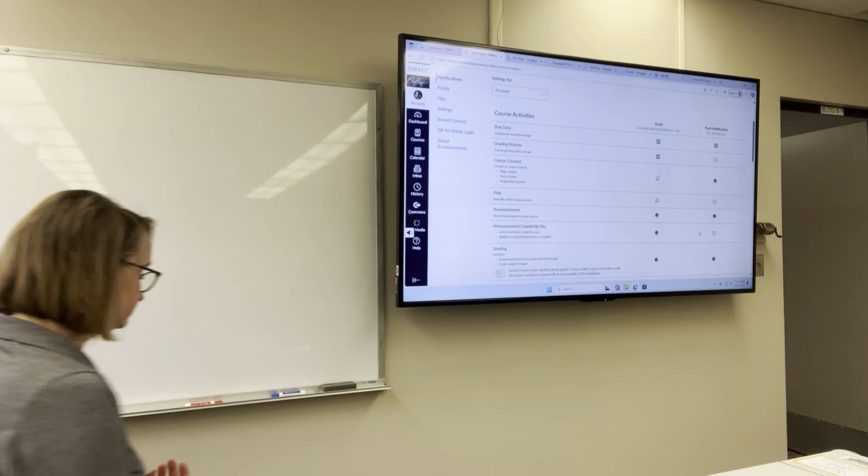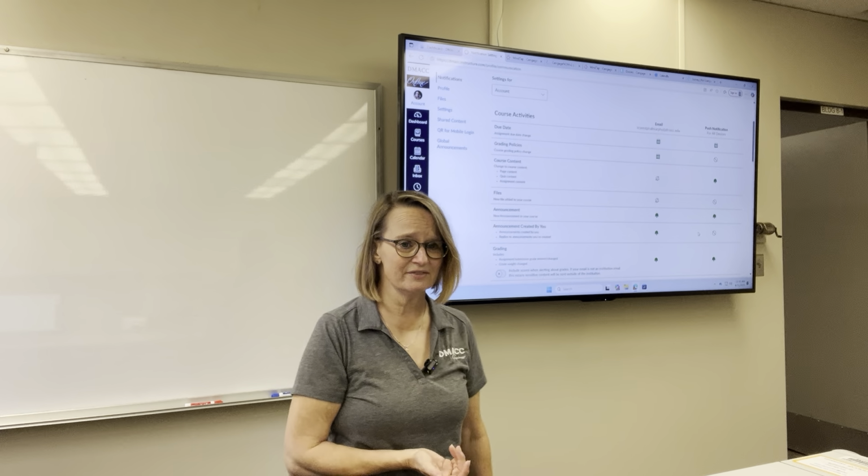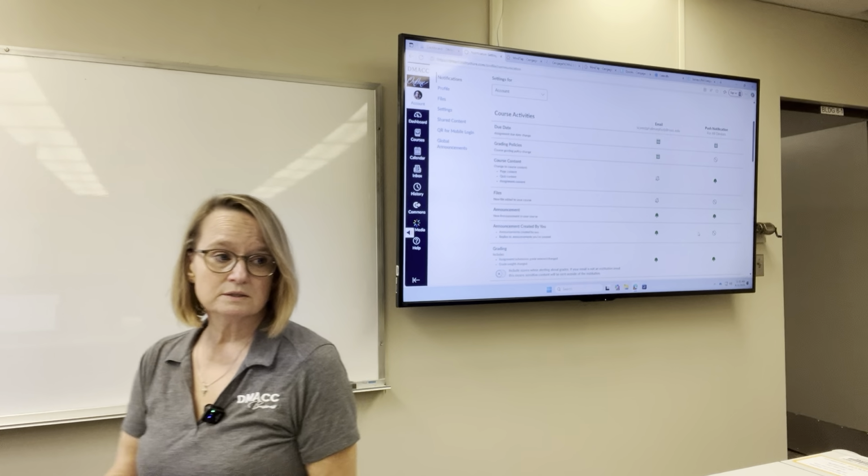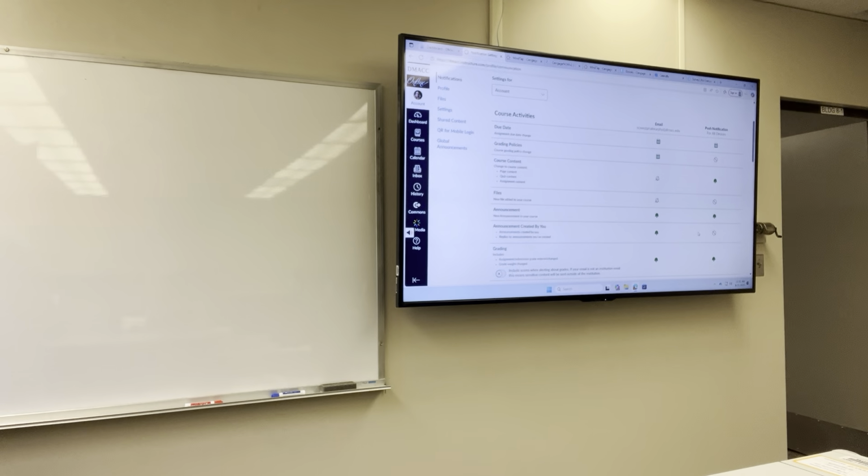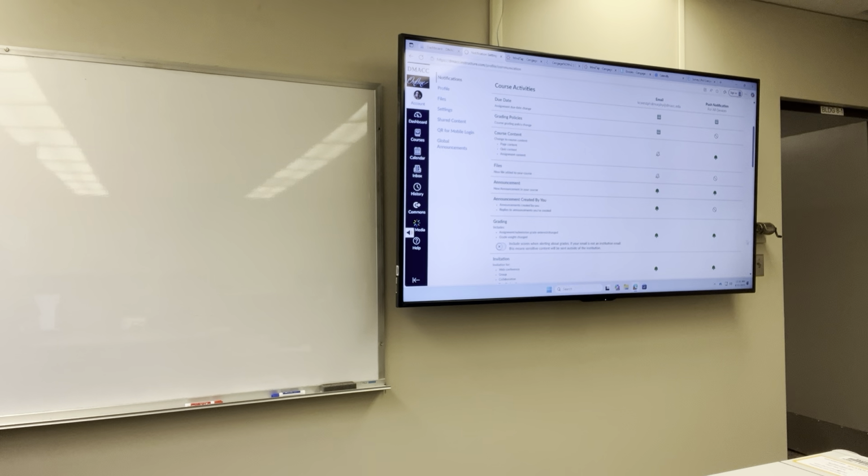You can enter your cell phone information in there and get push notifications as well. So on your cell phone, they'll pop up. It can kind of be annoying, but can also be helpful. So make sure that you go in there and click on everything you want to be notified about, but especially the announcements.